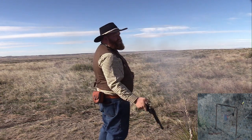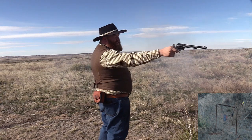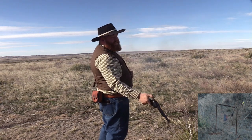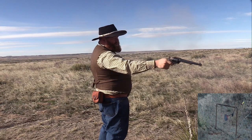Oh yeah, I did not even have to hold low. I just held right on. He's got this pretty well. There's a little high on that one. There was a smokeless. We've had our rounds a little mixed today, so. There's a black powder load.